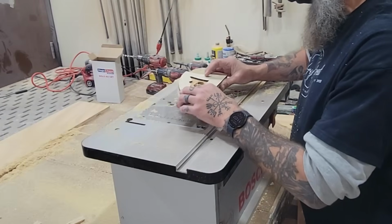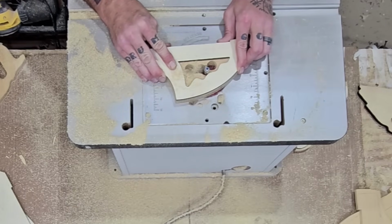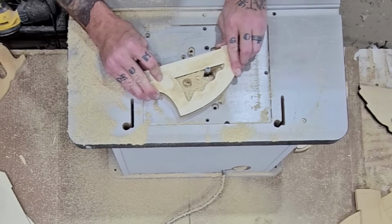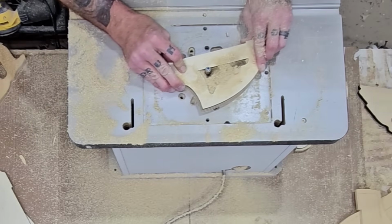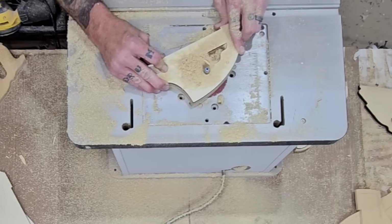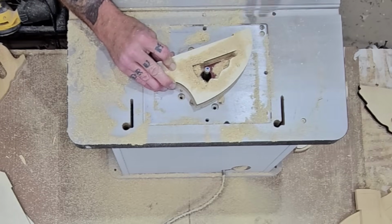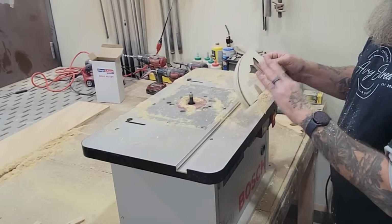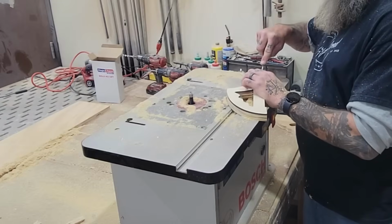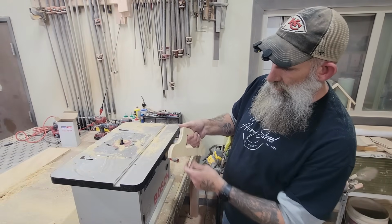Now we'll turn the router off to insert the piece over the middle section and turn it back on. And then we'll just pop the thing right off. So here is the finished outcome. It looks really good. It's very comfortable in the hand.